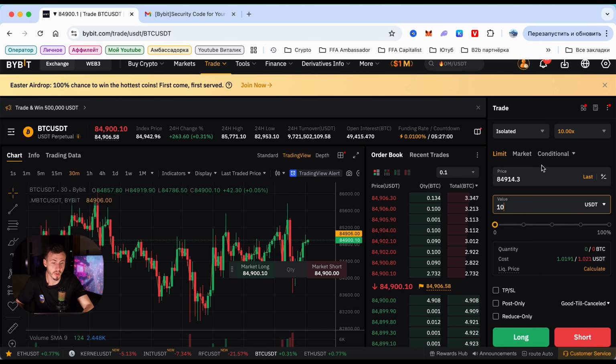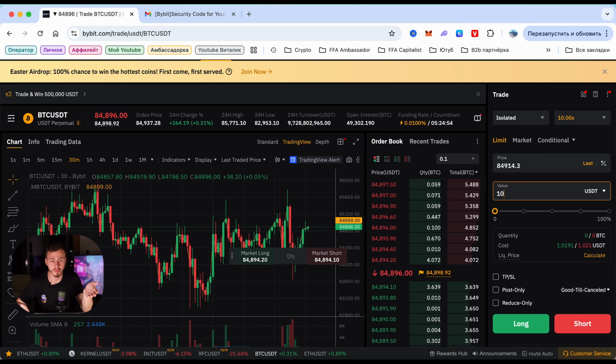Leverage means you're borrowing money from the exchange, so you can open a trade that's bigger than your actual balance. Let's say you have $10 and you select 10x leverage, so your position becomes $100. $10 is yours and the remaining $90 is borrowed. So leverage multiplies both your profits and your risk. In this case, with 10x, I tried to open a short on a $10 total amount with the borrowed money, but it's lower than the minimum amount, so let's try $100.